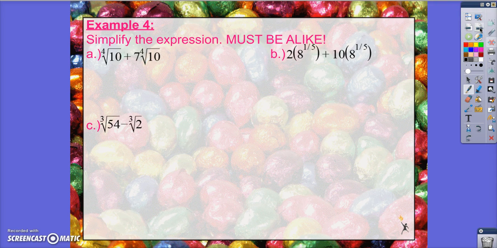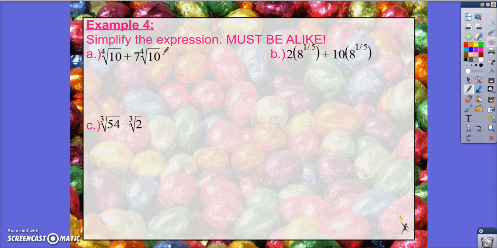All right, so to continue on from previously, we haven't actually taken a look yet at adding or subtracting. Now, if you remember back from the previous chapter, or chapters 4 and 5, when you add or subtract radicals, they have to have the same root. Do you see how in letter A they are both the fourth root? And they have to also have the same number inside the root. So they both have what? Fourth root of 10.